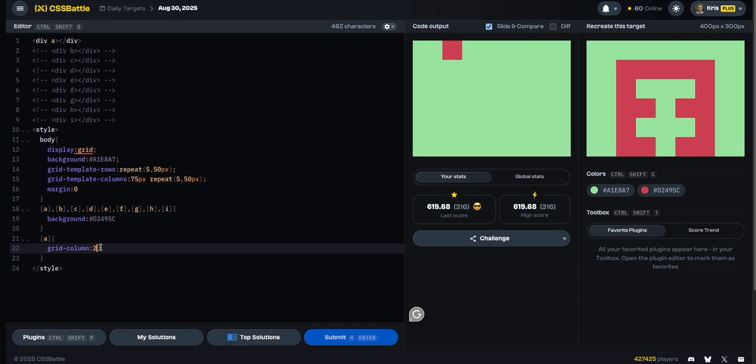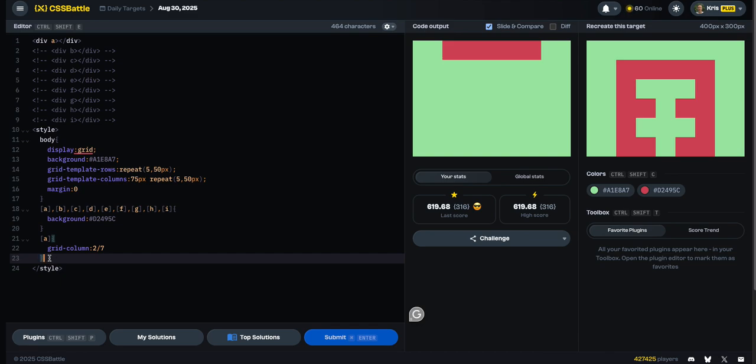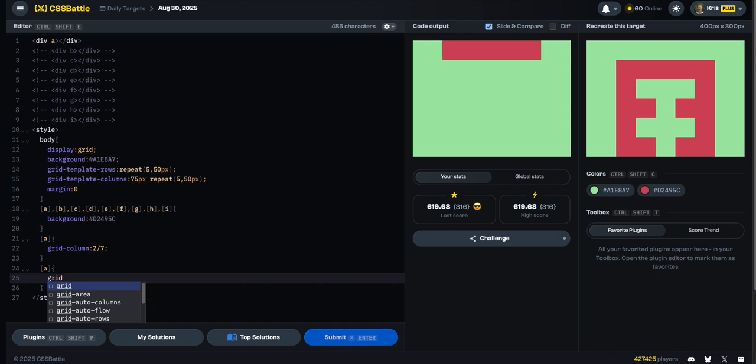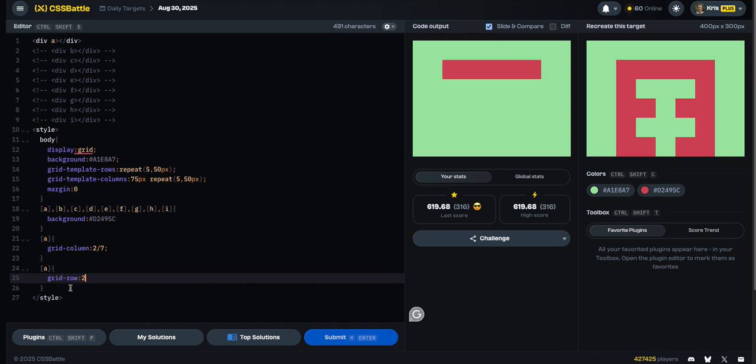So this is going to be a grid column 2 through 7. And then it's going to be the only one in grid. Well, no. Get that out of here. So there's that.